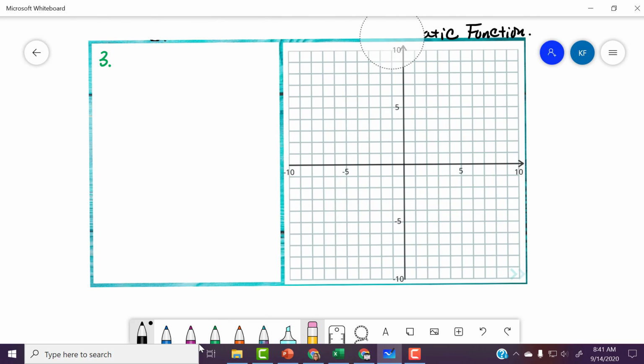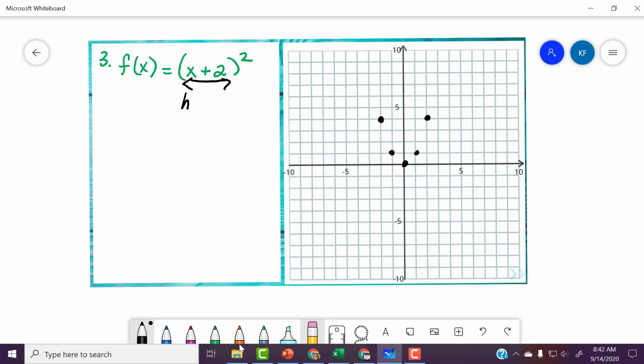I'm just going to get rid of the title because I keep erasing it. So just to make sure that you're not confused on that, I'm now going to graph this one so you can see a very quick example of how to recognize when to go to the left. There's my parent graph, okay. This 2 is attached to the x, so I know I'm moving horizontally. So we're going from left to right or right to left, depending on the direction. All right, so I'm going to rewrite the function here.